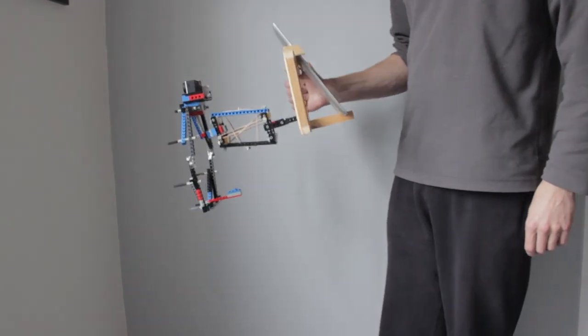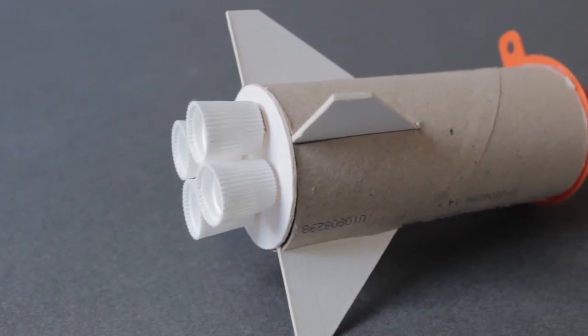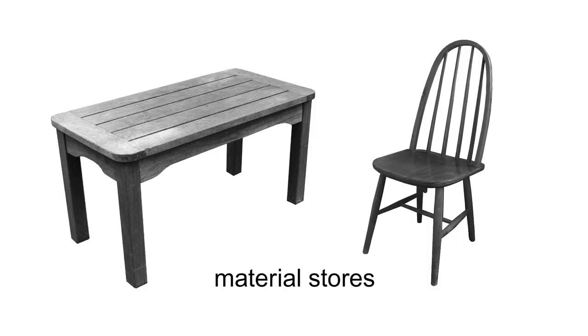The main comment I get from students about prototyping is that they can't afford materials. When I was around 10 years old, I watched a program about making models for sci-fi films, and it showed how the rocket boosters for one model were made from the lids of toothpaste tubes. For me, this was a turning point, because early on I learned that everything we surround ourselves with can be repurposed. Now I look at things differently — this isn't just a table or a chair, it's a material store. I rarely pass a skip without having a peek, and friends and family should know not to throw anything made from wood or any broken machinery away.